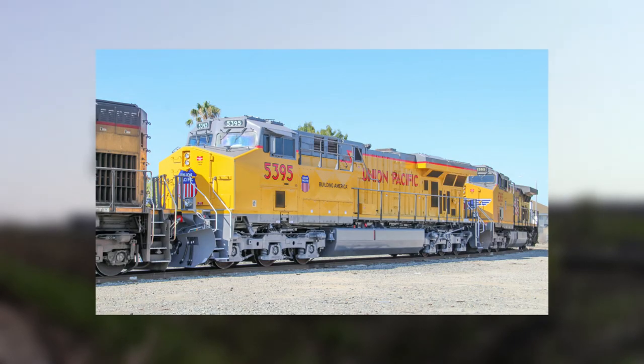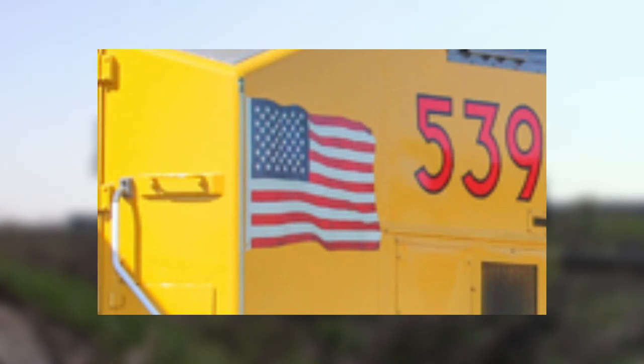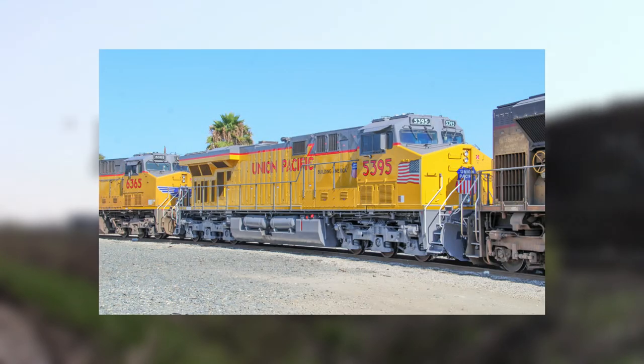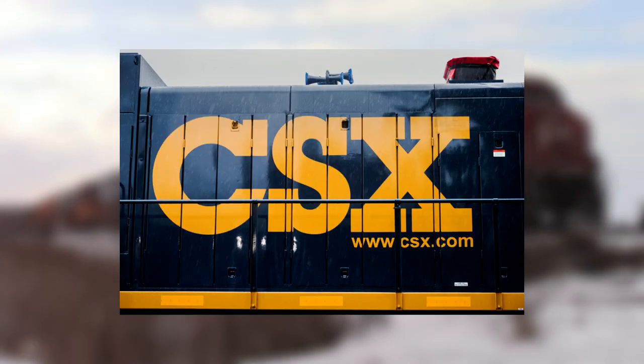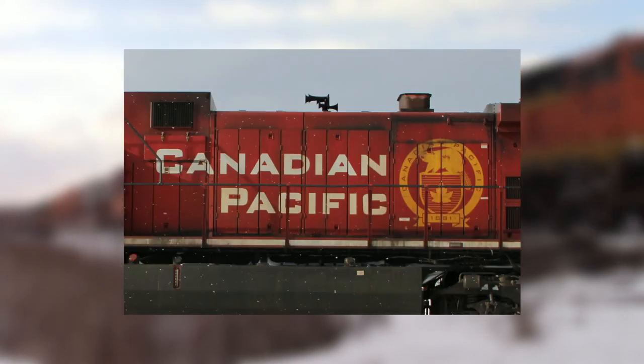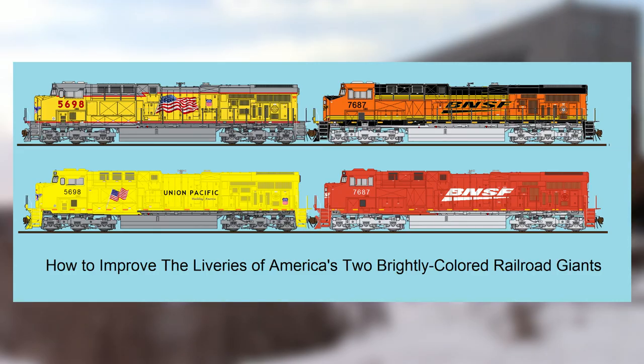In conclusion, this scheme — while I understand the mixed reception — does need work. The flag on the side is terrible, and the shield logo can either be shrunk down or just go back to the wings. Other than that, the livery is kinda meh. It does make you wonder, though, how Class 1 railroads are starting to slowly cheapen their liveries as a cost-cutting measure. CSX started adding the URL logo, Canadian National has an Aboriginal sticker, Canadian Pacific brought back the beaver, and Norfolk Southern and BNSF still have their same livery to this day. How long until Class 1 railroads start painting their liveries with just a logo in one color and nothing else?